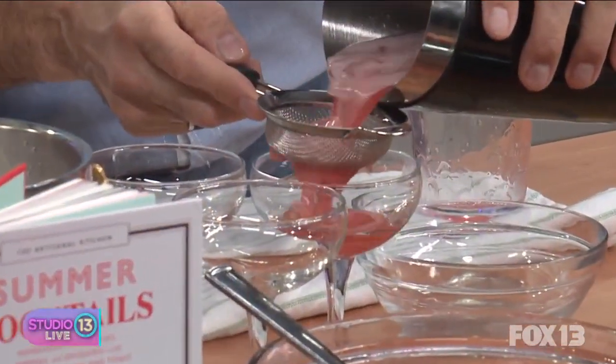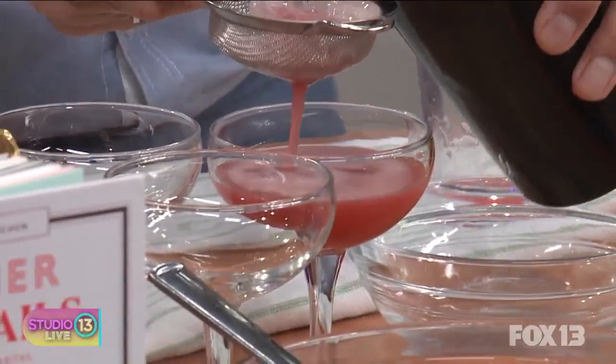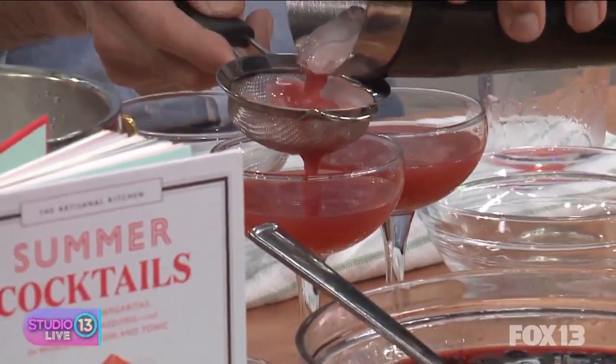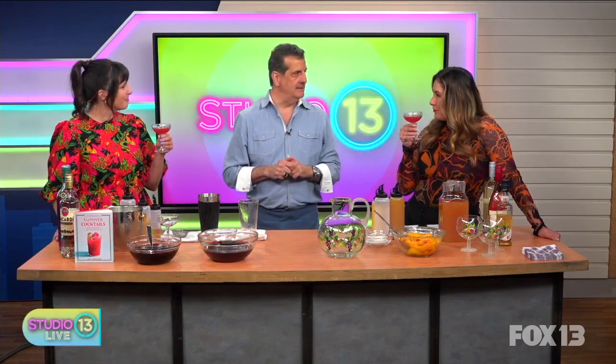We're going to strain this now — look at that color, isn't it beautiful? It did not take long to develop this recipe. Back in my days at Gramercy Tavern we used to make a blackberry daiquiri for summer entertaining, and it became a fan favorite — one you had to have every summer. When I left Gramercy and started my mixology career, this became part of my summer entertaining. I just switch up the berries seasonally — raspberries, golden raspberries in New York, and here in the Pacific Northwest, huckleberries and marionberries.